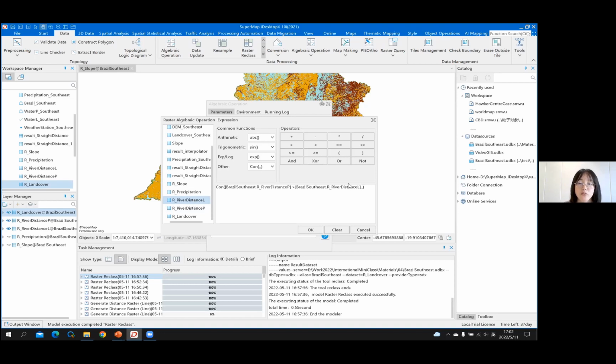So double click on it to add it in. You can see this is the first parameter we're going to set in, before the first comma.